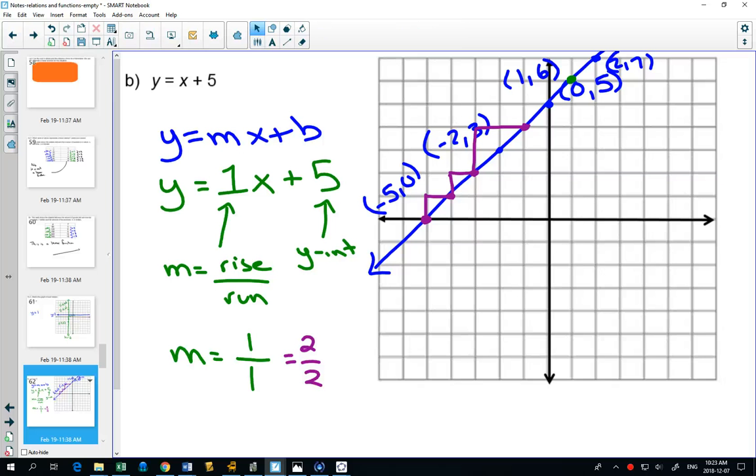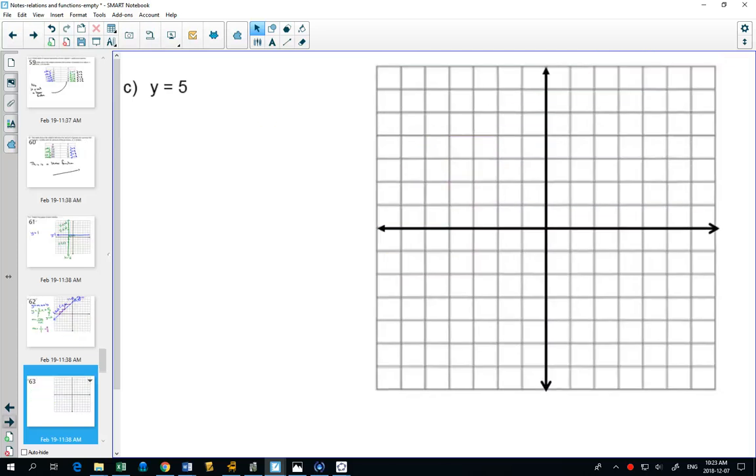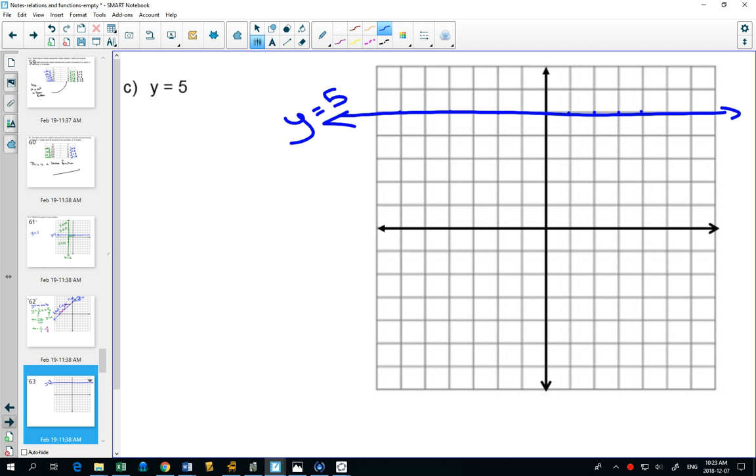So if we have an equation that we can recognize can be written in the form y equals mx plus b, that becomes another way that we could graph it. Oh, we did one that was straight across already. Let's do another one. Y equals 5. We'd have this point, this point, this point, this point, this point, this point, this one, this one. Y equals 5.